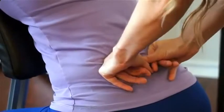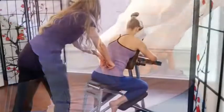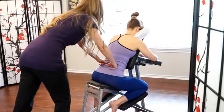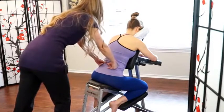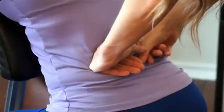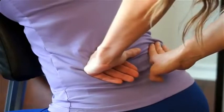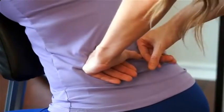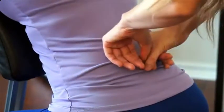And just staying conscious of the receiver's body. If it seems like they're tensing up, then maybe working a little bit lighter or checking in with them to see if there's anything that you can do. So when we reach down into the low back area, you'll kind of come up to the hips. You definitely want to avoid any bony landmarks and not apply any direct pressure there. So I'm working right above the hips here and outlining them there for you to see.